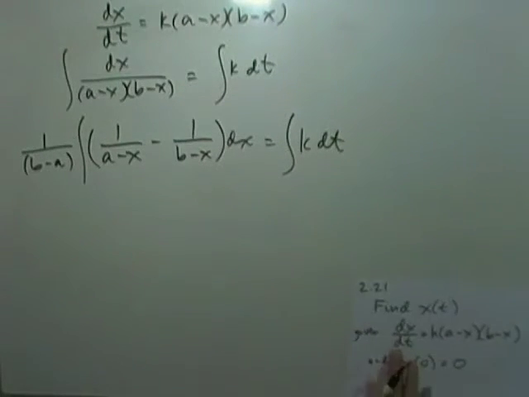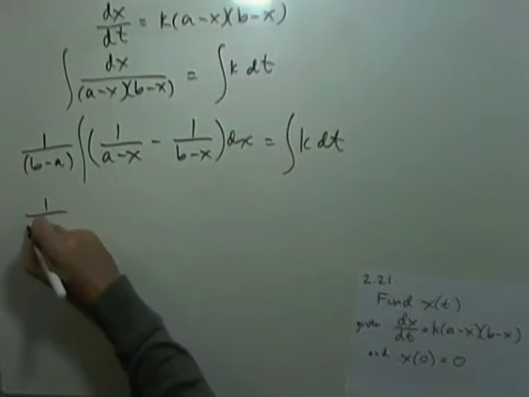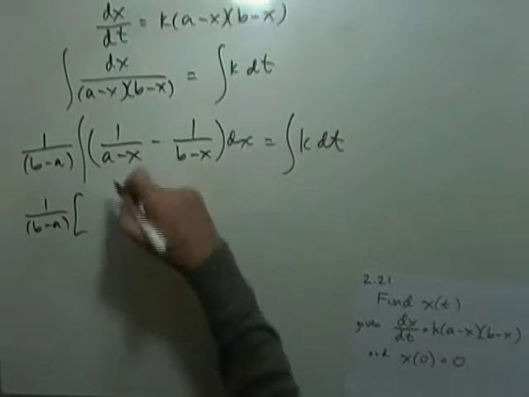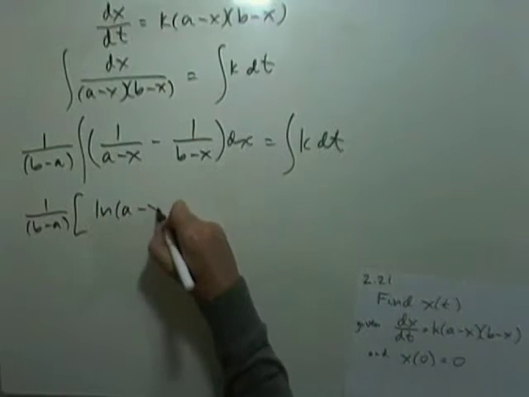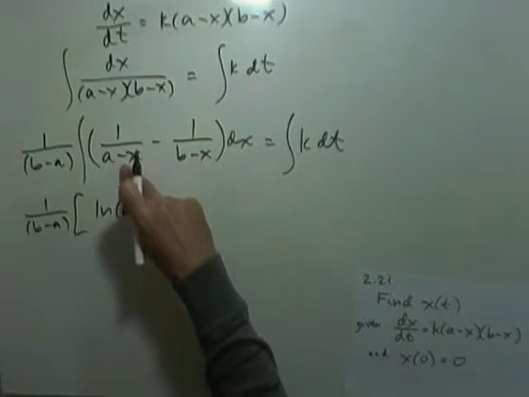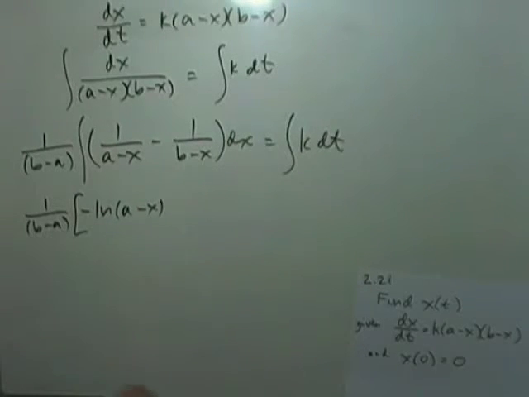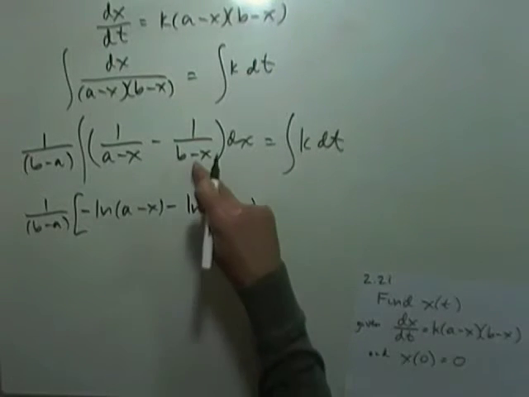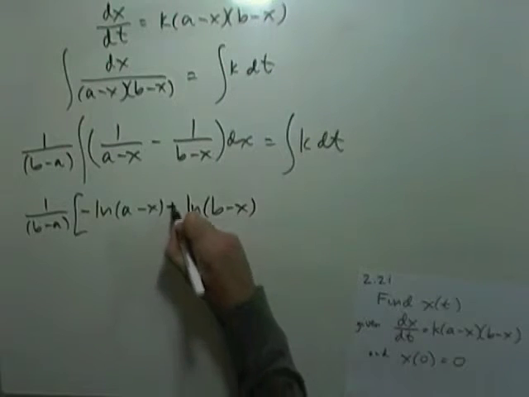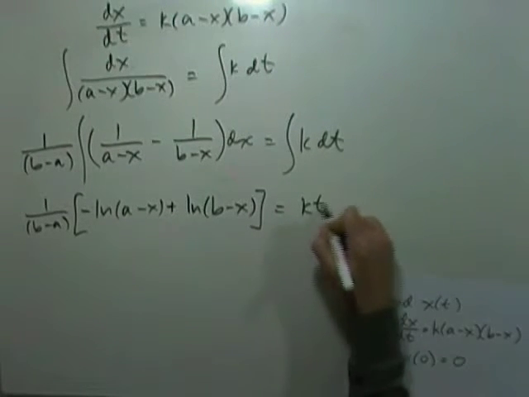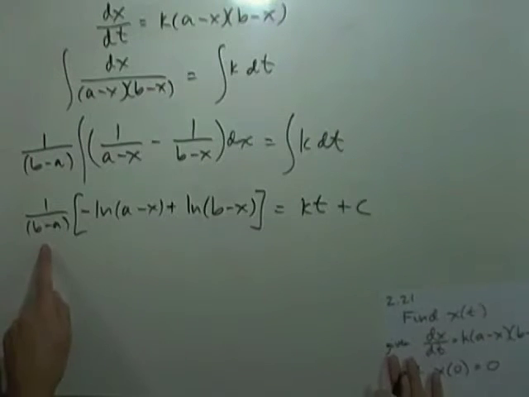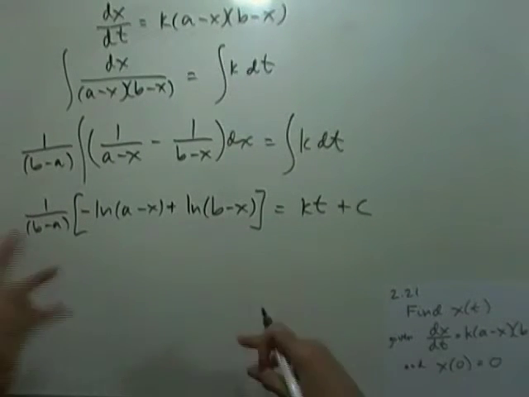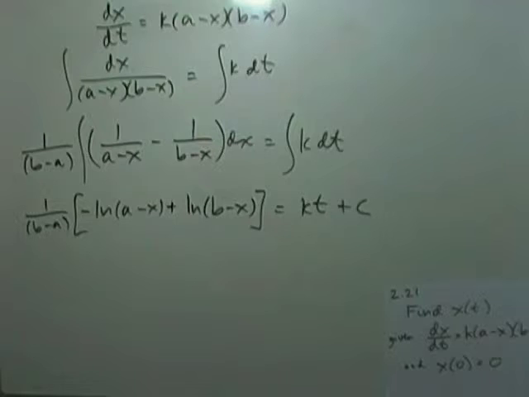Right, let's just go back again. So for this, what have we got? We've got 1 over B minus A times, now for this part, that's just a logarithm, so that'll be ln of A minus X, and that's definitely positive, but divided by the derivative of this, so it's divided by negative 1, so it'll be minus ln of B minus X divided by the derivative of that, which is negative 1, so I'll turn that into a plus. And that will equal kt plus c. Now I could bring that across, but I'll leave that where it is just now because I'd rather work out c as soon as possible rather than having gone through several levels of algebraic jiggery-pokery.